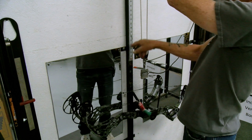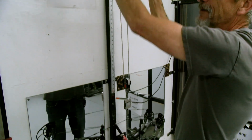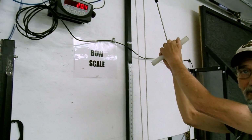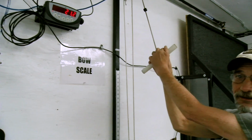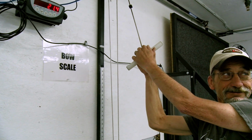So this will check my draw length and everything. I've got this measured out with the gauge so we know it's good. My scale up here is calibrated once a month, so it's perfect. And this isn't a run-of-the-mill fish scale that you see a lot. This is a calibrated digital scale.